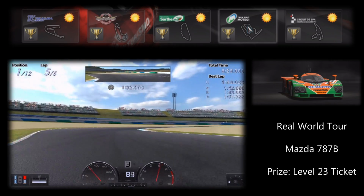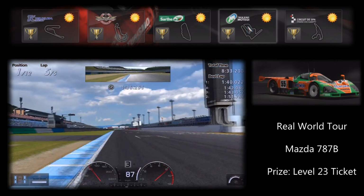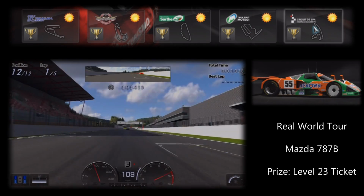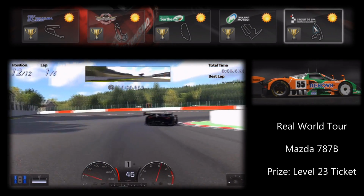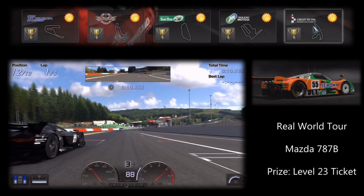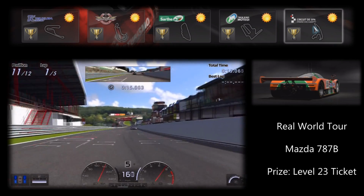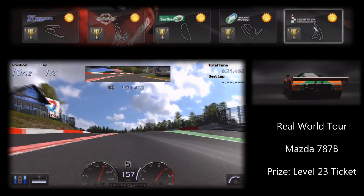Now, I don't have my 200% credits anymore because I've been using my other account quite a bit. I haven't really been playing that much on this account, so I don't have the 200%, but I reckon if you lowered your performance points down to the very minimum it could be, and you had 200%, you could easily be getting, well, I'm going to say close to 5 million a race there, if you don't make any mistakes, if you just nail that one. 5 million I reckon would be easily doable.